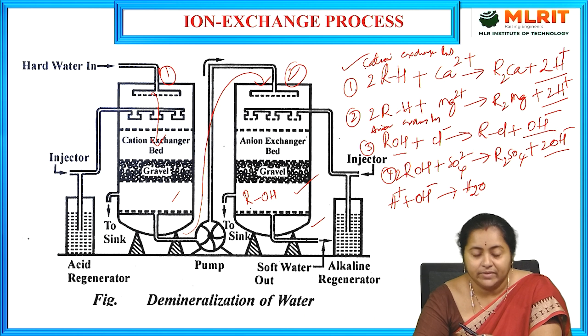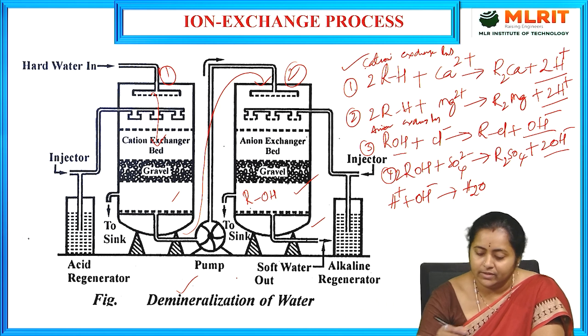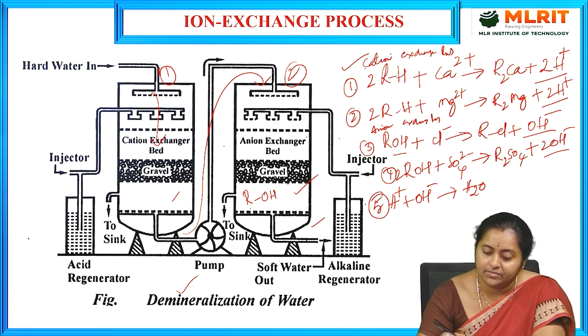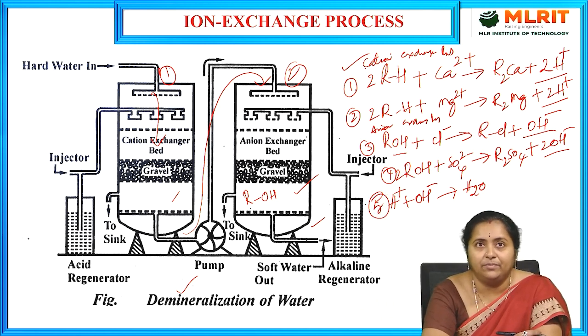That's why it is named demineralization of water sample. That means we are going to remove the minerals that were present in the hard water sample. So it is also known as demineralization of hard water. These are the reactions that take place as a part of the mechanism during the ion exchange process.